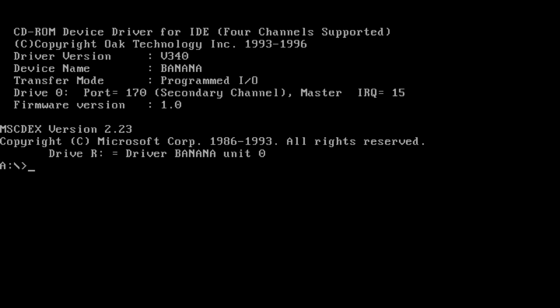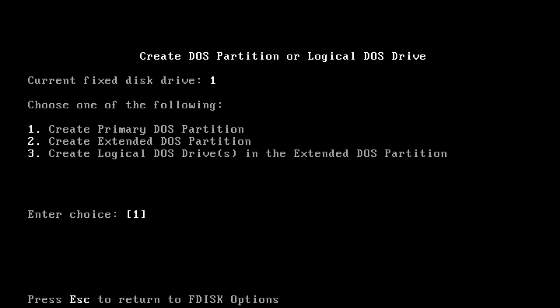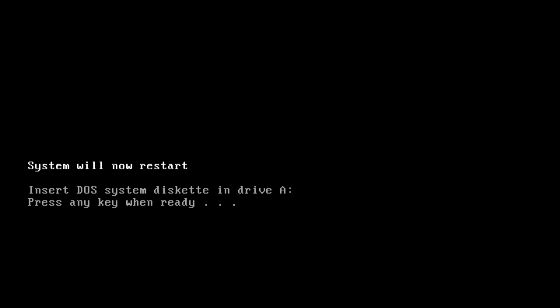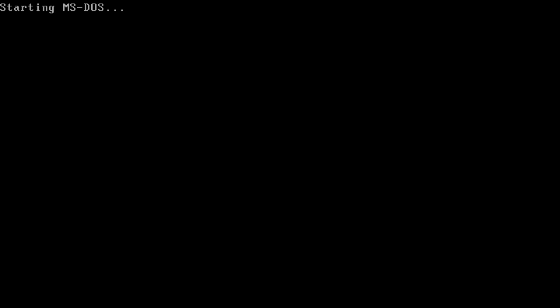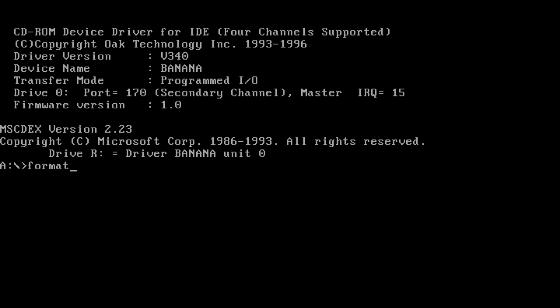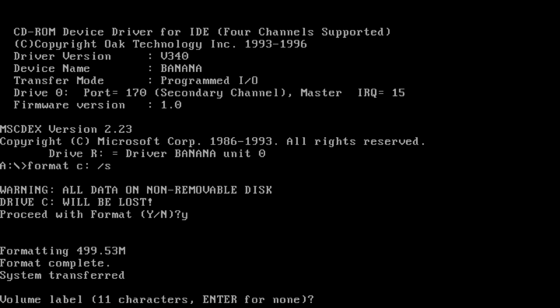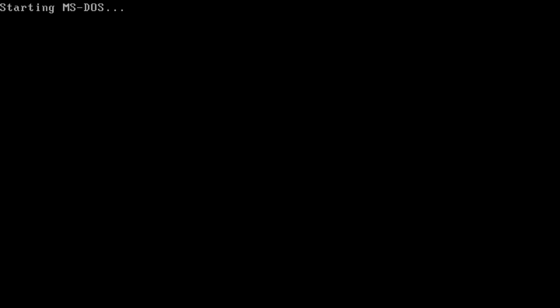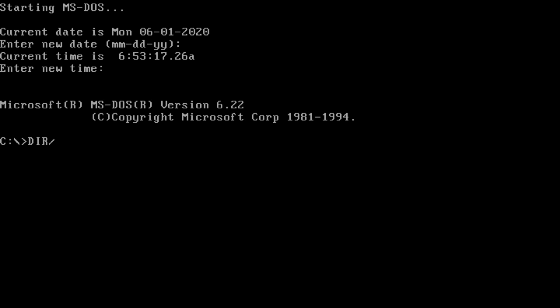Normally when you want to install MS-DOS to a hard disk, you'll use a set of floppy disks and a neat looking setup program, but the absolute minimum effort actually required to install DOS is to partition and format the hard disk using the /s option to copy the system files. That's literally it. Once you boot into it, you have a complete operating system ready to play King's Quest.